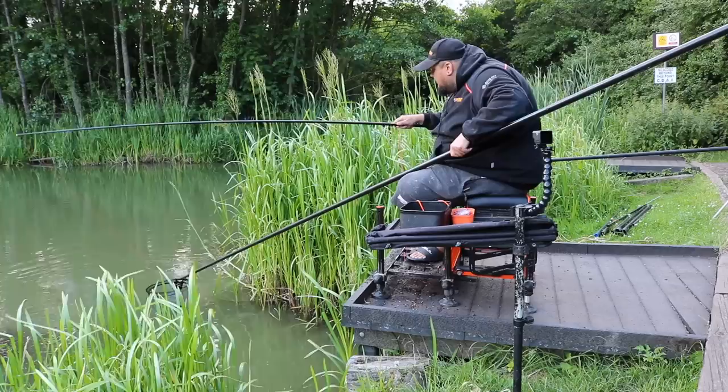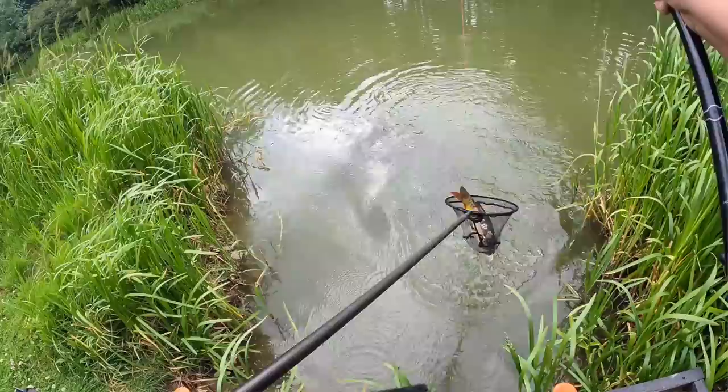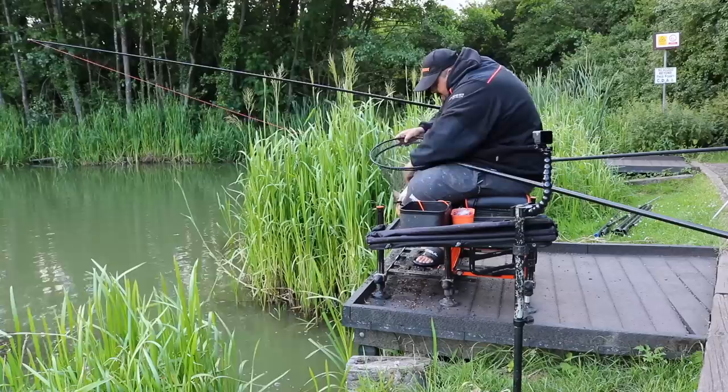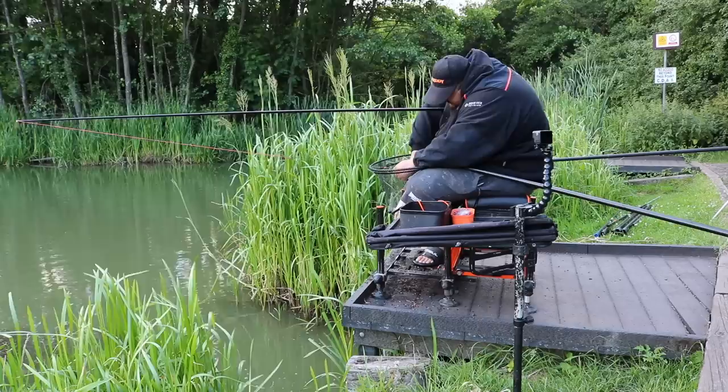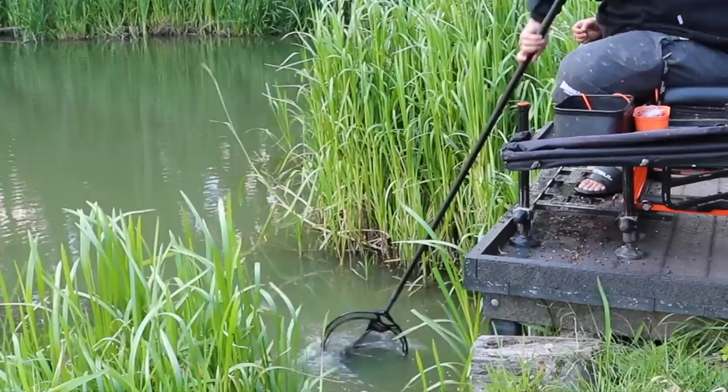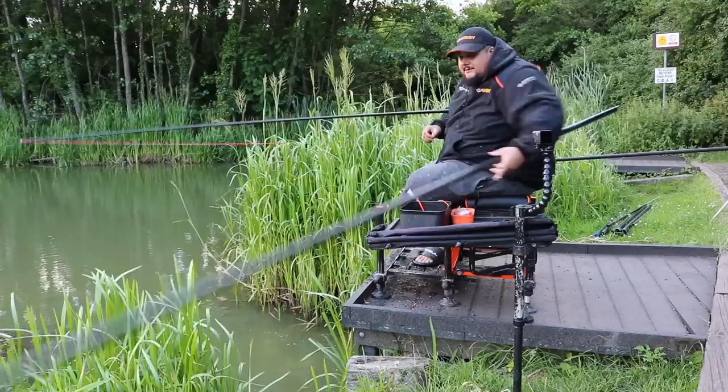And he's there in the net. We've done him. Oh, look at that. It must be 5 pound. 4 or 5 pound. There we go. In the mouth. We even got his caster back, but I think it's had it. So there we are. 5 pound carp on the caster shallow. And you're going to get them bonus fish.